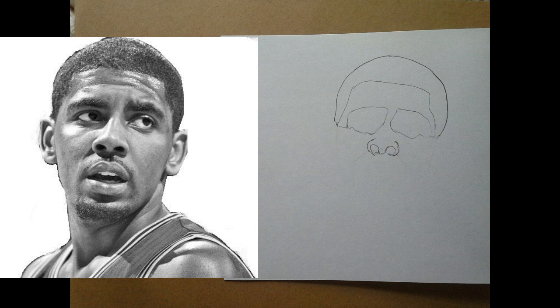Let's simplify it. The ends of the nose shape are like parentheses. In between the two parentheses, there are two zeros and a U.